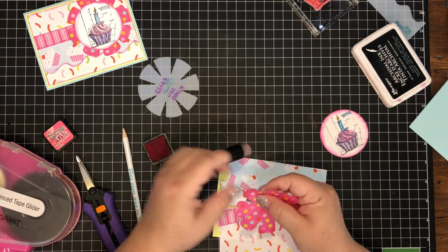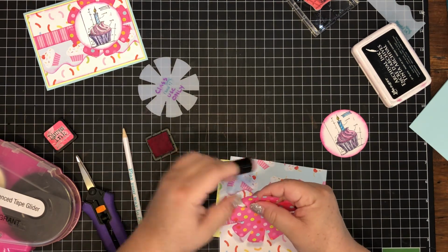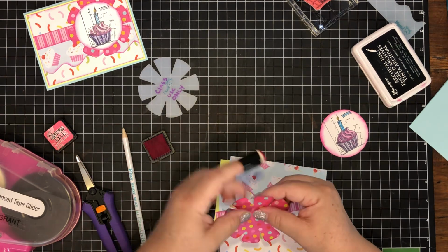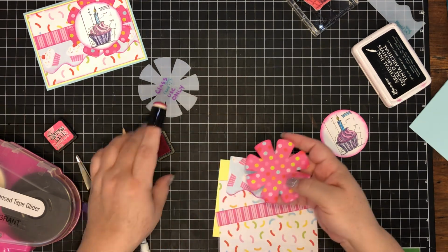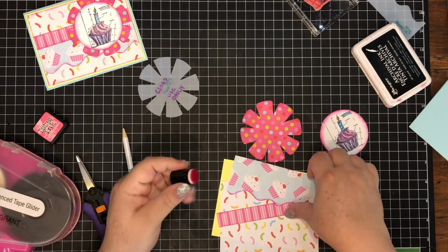If you want to add another type of flower, you could do that. Or if you wanted to add another type of either the floral or maybe even one of our flower pieces from another tiny set, you could absolutely do that too. But again, you don't have to go very deep down into those wedges when you're inking on this one.